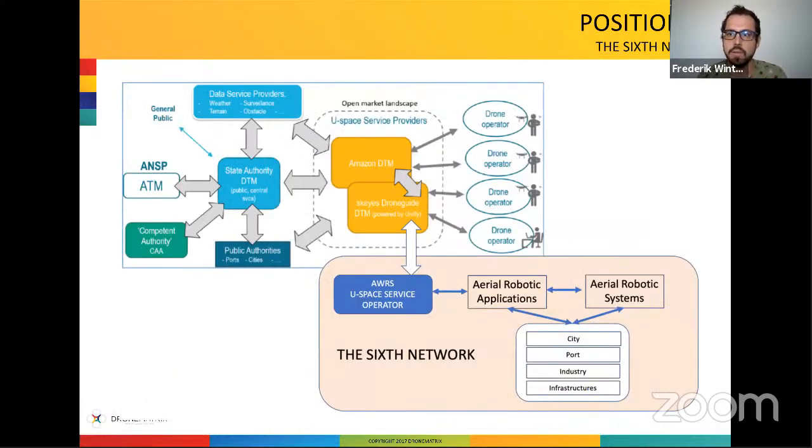The SIGS network, as we call this, is like the next step above 5G. It's the same principle. We will be deploying drone mesh solutions that are available on demand, like using data from 5G. This will, of course, be handled by a U-Space service operator that will directly interface with all the drone traffic managers in the geographical scope of the SIGS network, and that will allow drone operators, but also autonomous solutions, to be provided to the customers.